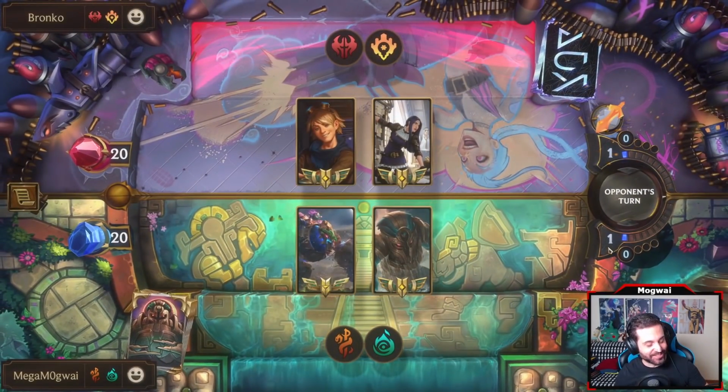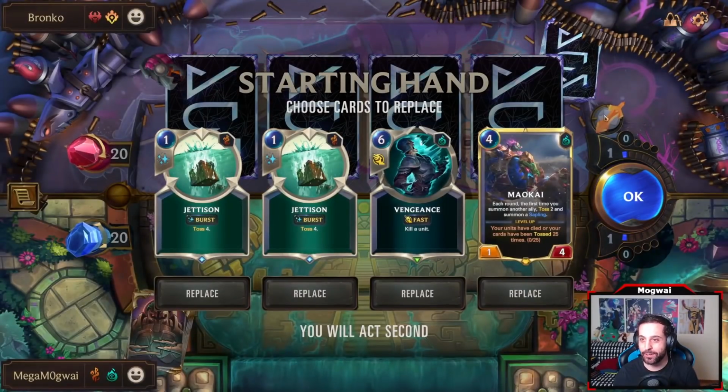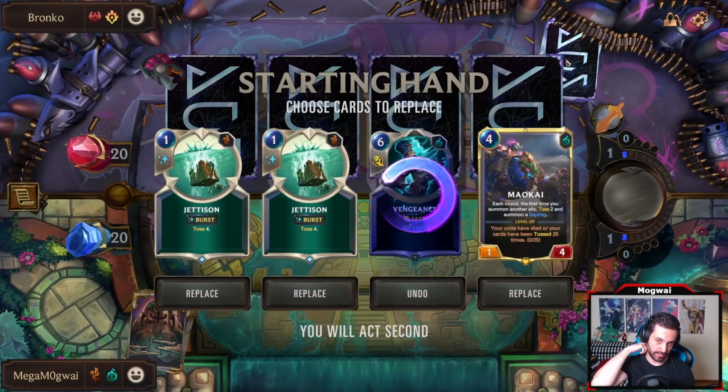Alright, Caitlyn Ezreal. Nice to face something different. Besides, you know, Bird and Bard Zed. Been running into a lot of that lately. Okay, so I like Maokai in this matchup quite a bit. It can be really strong against them. I'm going to drop the Vengeance, and I'm never going to say no to double Yedison.